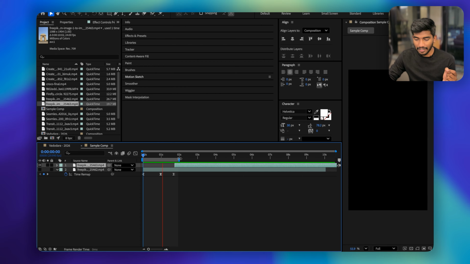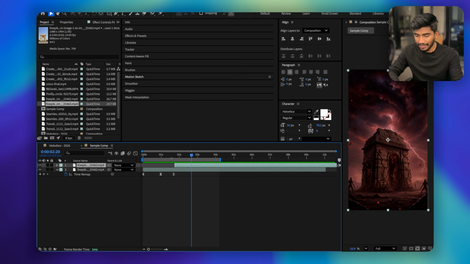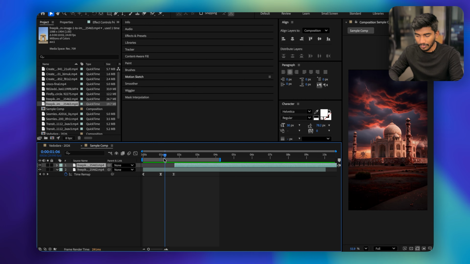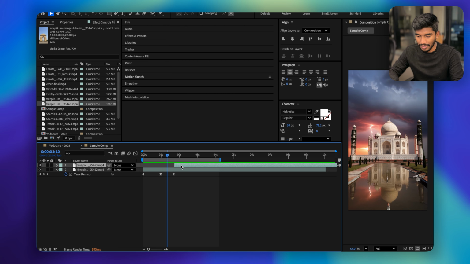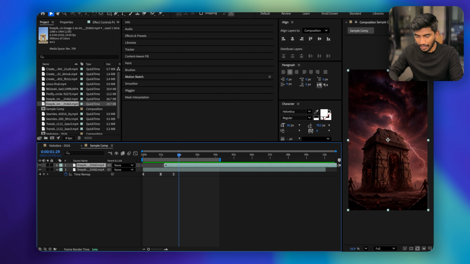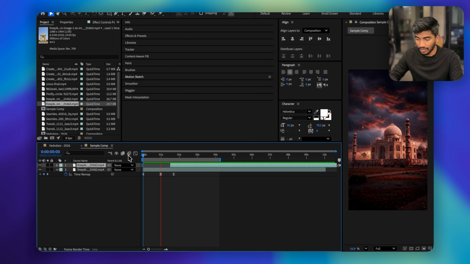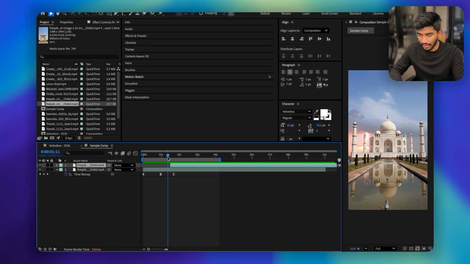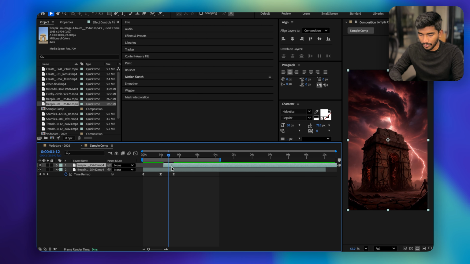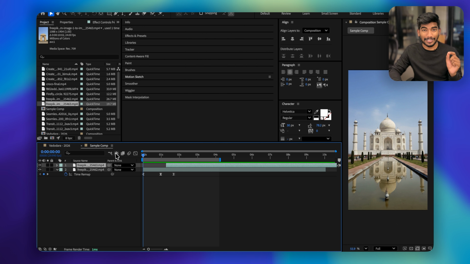So I created this earlier of Taj Mahal, and let me just expand this one so I can show you better. Look at this. This is Taj Mahal, and I can create a smooth transition here. So this came in here, and as soon as this comes, I can just simply transition to the next one, and I can cut it a bit here on this side, just ensuring that the transition is smooth. So yeah, we can see this is coming here, and I can move this up here, and look at that, it's already starting to look better. So it goes back. See that, how seamless that looks.